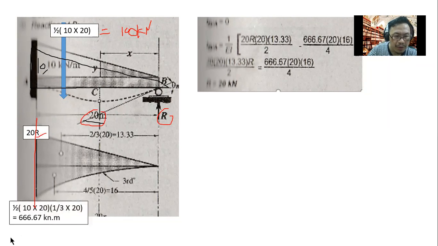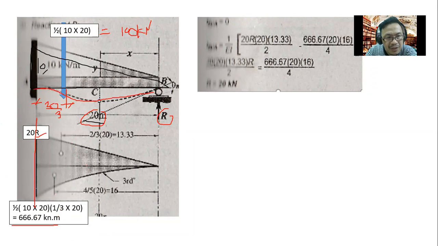So the reaction, no, I should say, the resultant load is 1/2 of 10 times 20. Yung area lang ng triangular load. So we get this one. So 1/2 of 10 times 20 is 100. Tama, 100 kilonewton. Okay. So pag kinumpute natin, pag nag-take tayo ng moment dito sa side, R times 20, magiging 20R lang. And then dito naman, ito yung 1/2 10 times 20, multiply lang natin yung 1/3 20. Ano itong 1/3 20? Ito yung centroid. Okay? The location, the resultant force na 20 over 3. So, meron tayo dito 666.67 kilonewton meter. So, from here, ano yung tinatanong? Reaction at B. If we are going to draw, ito yung elastic curve, ano?